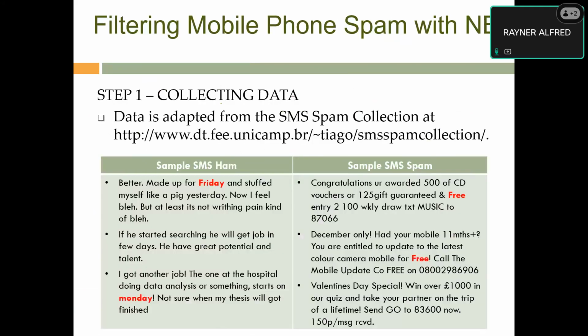Let's take a look at this simple example. In this example, using the R software, we are going to classify spam and non-spam text SMS. On your left-hand side is a sample of non-spam. They call it ham. On your right-hand side, we have the spam. The keyword here is that if you have free, that means it is spam, but we don't know yet.